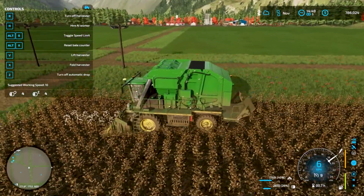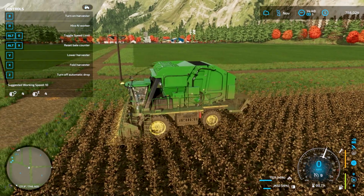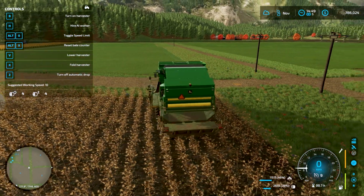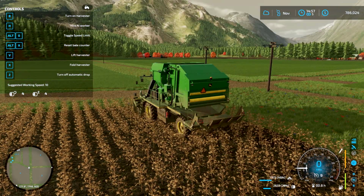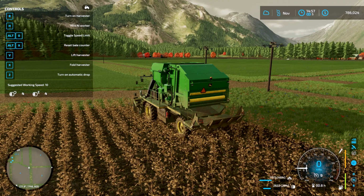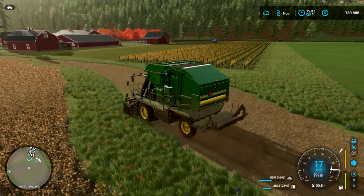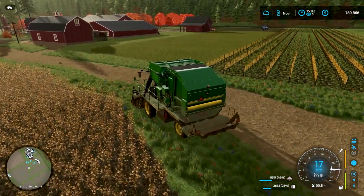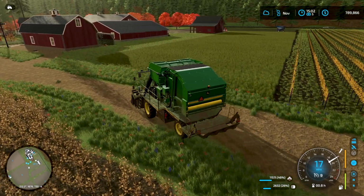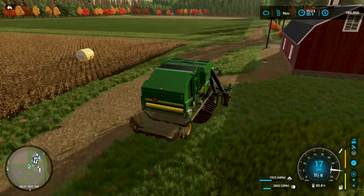All right, let's slow down, get to the end here, get that one, go ahead and shut it off, see if we can unload. I don't see any options. I'm reading online that you should be able to do this, but I don't see the option to. I was trying to see if I could do a partial bale with the dev tools, and apparently you can't. So I don't know if it's just not a thing in this game. Reading online, it seems like there are mixed answers to that.